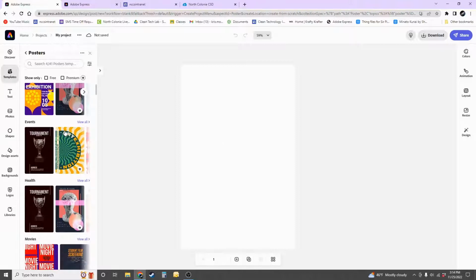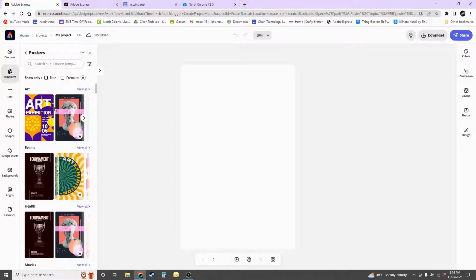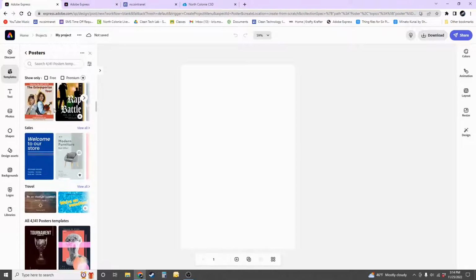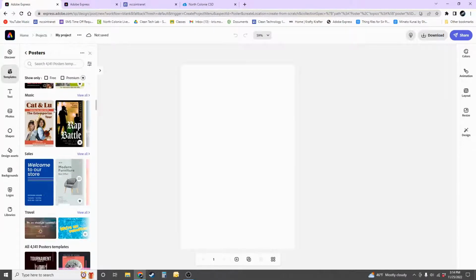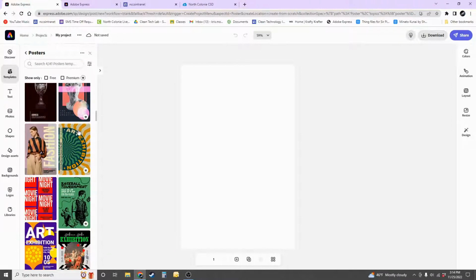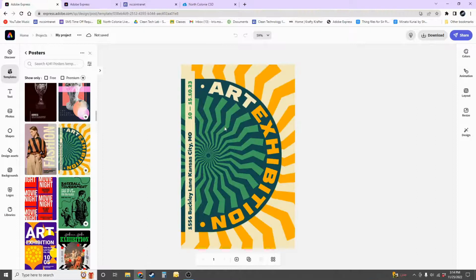or you could come over to the templates here and try and find something that's going to work for you. Some of these are going to work much better than others for a top 5 poster template. For instance, if we were to click on this one, it is a well-designed poster. It's pretty neat looking. The color scheme is interesting. But if we were going to try and add in items for 5 different things, it would be difficult to fit this form factor, especially with this large arc in the middle.